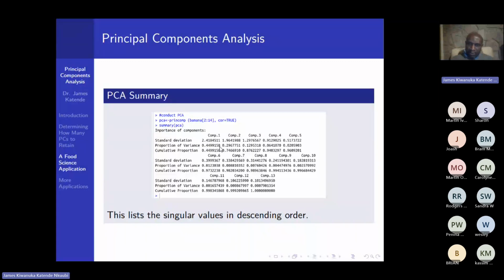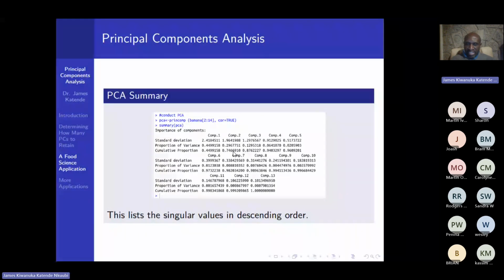Each of them has a proportion of variance that it explains, right in the second row, and this continues all the way up to the 13th one. But our column of interest is this last one, which covers the cumulative proportion of variance explained. So you can see the first component explains about 45% of the variation. So already with just one component, we have almost half of the variation.